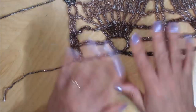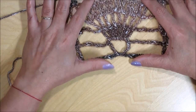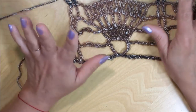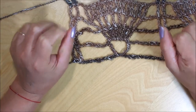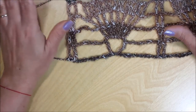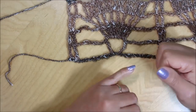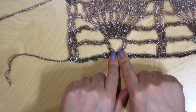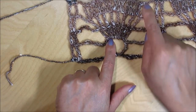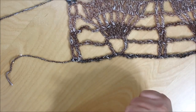So you're going to continue with this repetition of this 4 row until you have the desired length. So if you have any problem, continue with the pattern, just come back to the video and continue doing from row 2. You see, I already showed you row 1, so you continue doing from row 2 to 4 and all over again in those 4 rows.